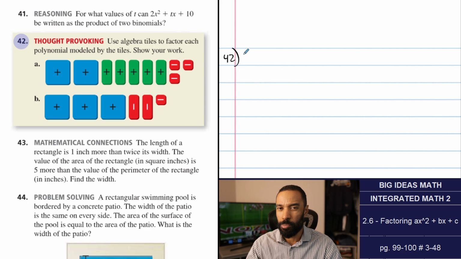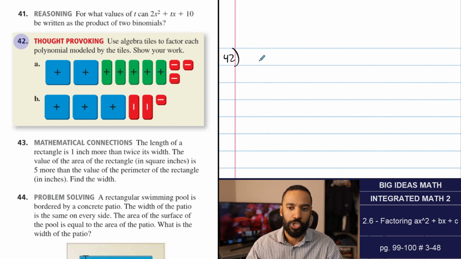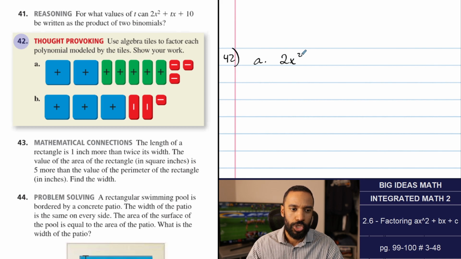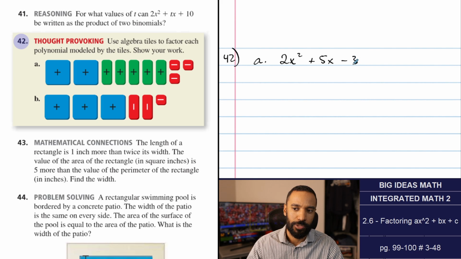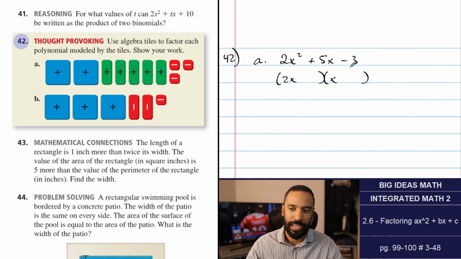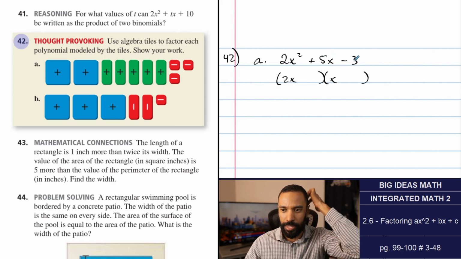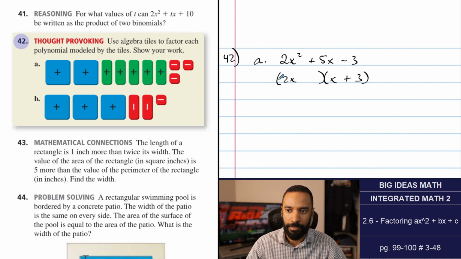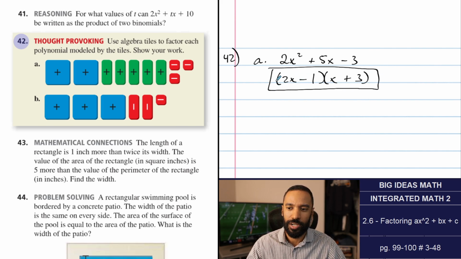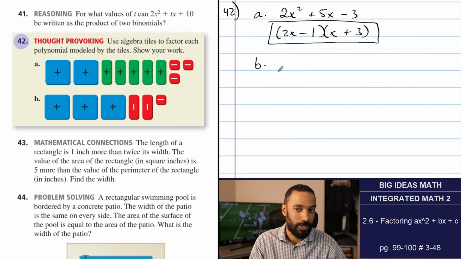I think section 2.5 had these. Basically, the first one in part A, those first two are x squareds. They're positive. 2x squareds. Then there are 5 x's, and those are negative, so that's minus 3. So I'm going to factor that guy into 2x and x. I need to get a positive from here with 3. I can do 2 times 3, which is 6, minus 1, which is 5. Boom, there's the answer. Hopefully you've gotten pretty fast at it now, or you're not watching this part of the video anymore because your teacher didn't assign you these questions.